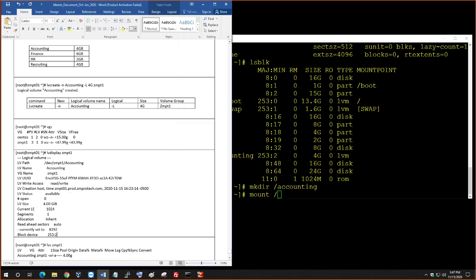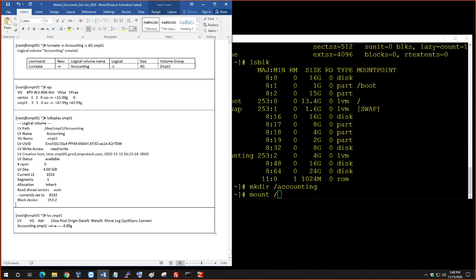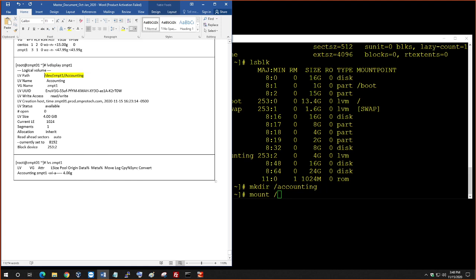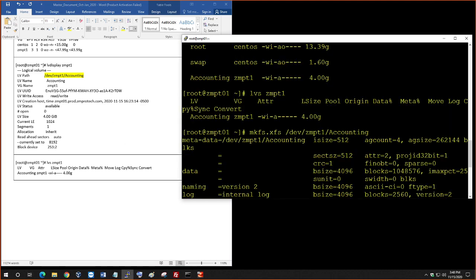So we have this information here, LV display. I'm gonna highlight this because this is what we're gonna use to mount it. Okay, so I did a directory mkdir, and now I'm gonna copy this information here.